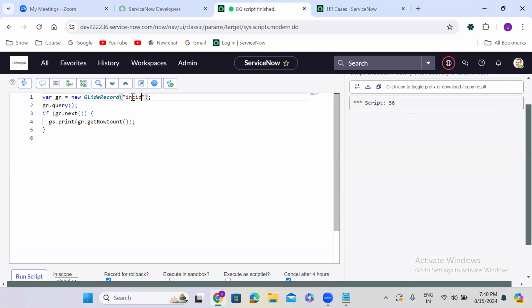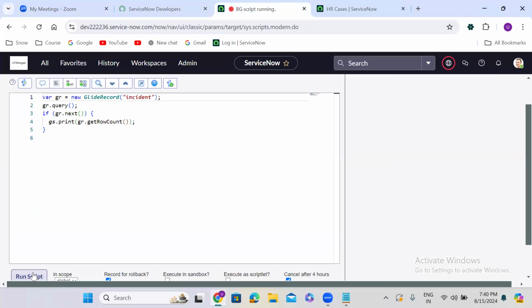In the incident table, how many records are there? We will see. There are 147 records in the incident table. In the problem table, how many records are there?